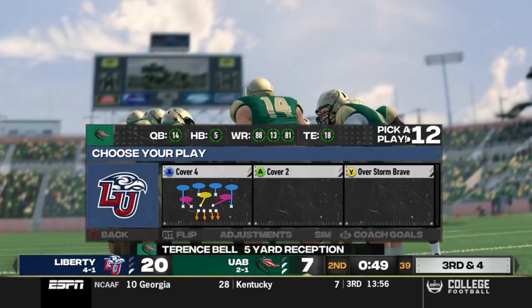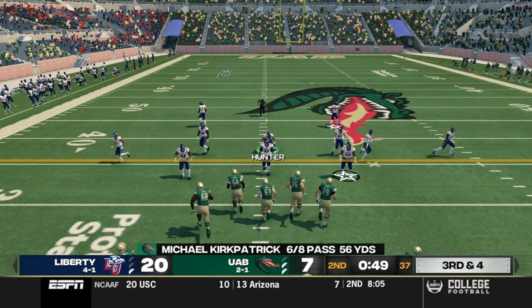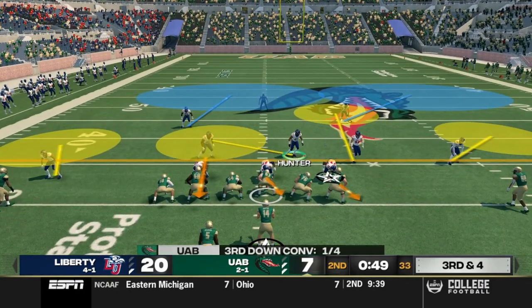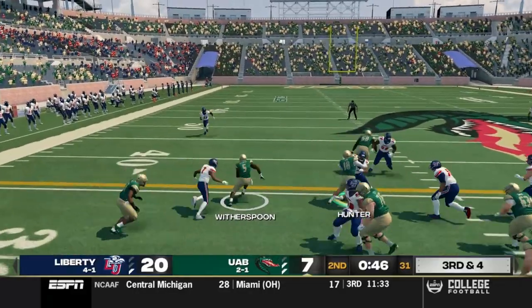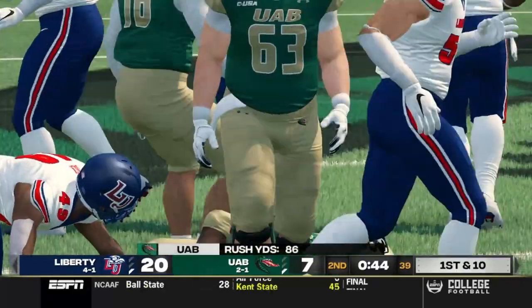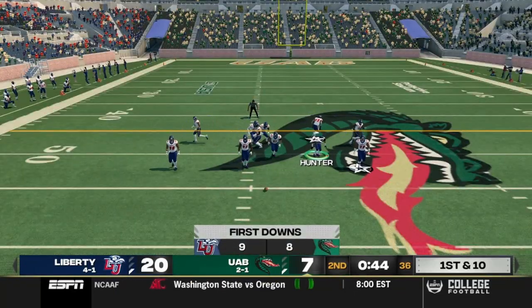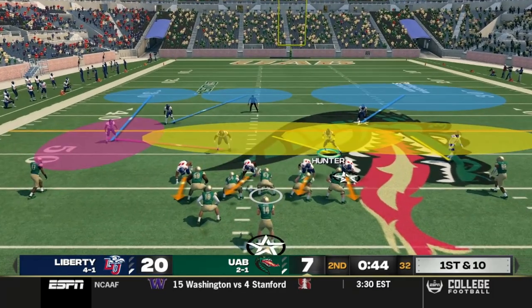The defense calls a timeout. Everything about that play was crisp. The route, the throw, the catch. Big third down. Let's go. That's fun to see. Nice run, dude. He's to the 40. He makes his way to about the 45. UAB will take their second timeout of the half from their own 45-yard line. First down.